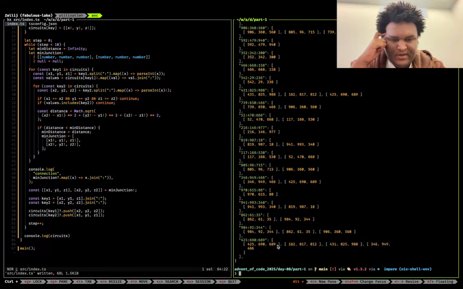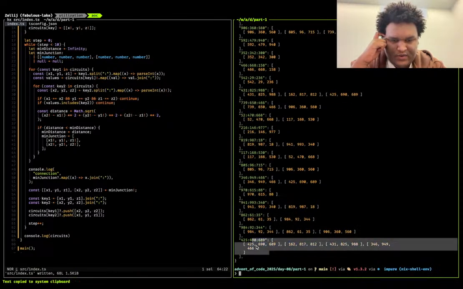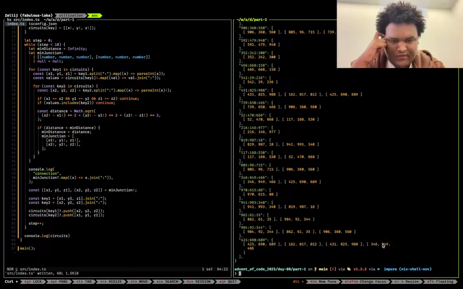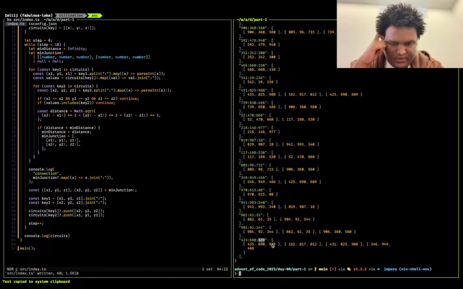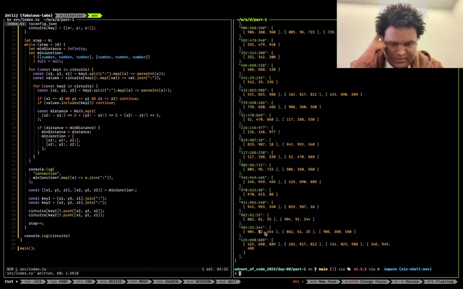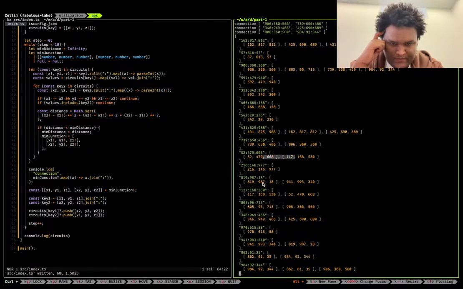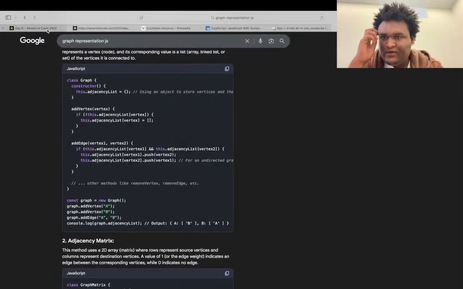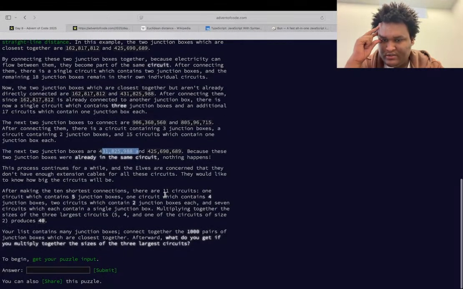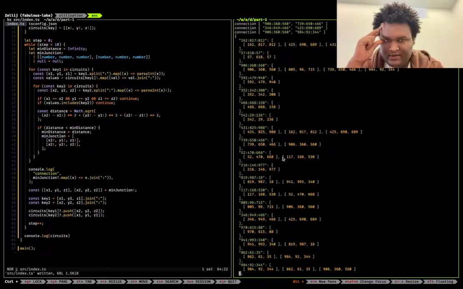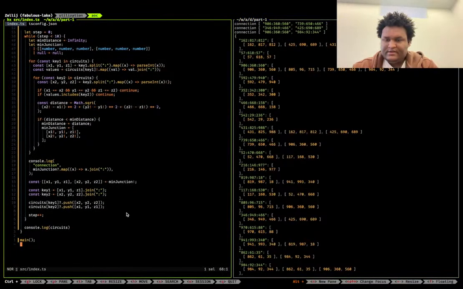This is the same as this, but this one has 1, 2, 3, 4. Also including this, it has 1, 2, 3. And then are we seeing any duplicates? No, there are no duplicates, so this is working correctly. But how many times are we wrong about how many times it needs to be run? There are 11 circuits.